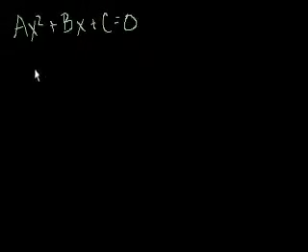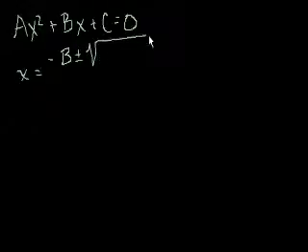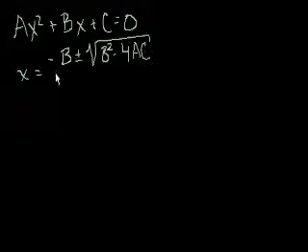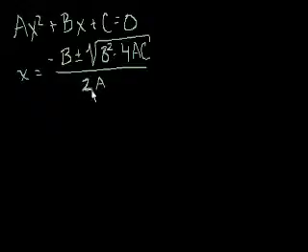The quadratic equation says if I'm trying to solve the equation ax squared plus bx plus c equals 0, then the solution, or the solutions, because there's usually two times that it intersects the x-axis, or two solutions for this equation, is x equals minus b plus or minus the square root of b squared minus 4 times a times c, and all of that over 2a. So let's do a problem, and hopefully this should make a little more sense. That's a 2 on the bottom.